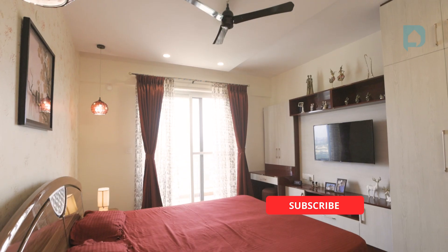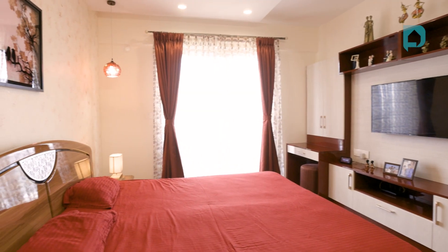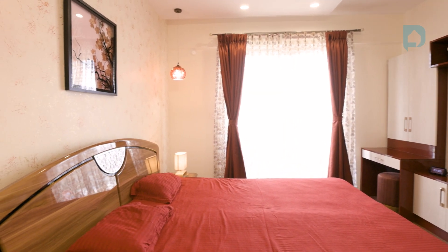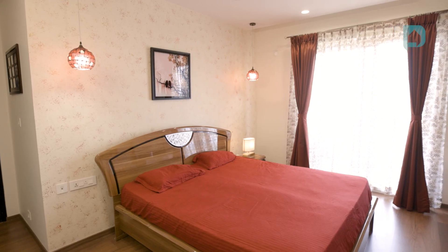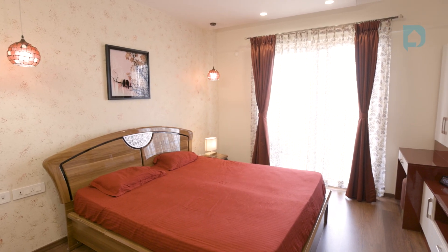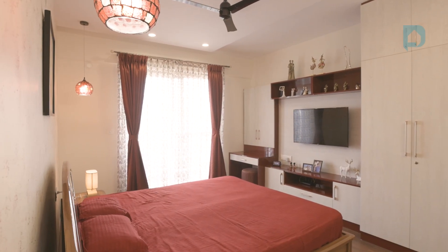For the master bedroom we wanted to do something really special — it should be the most important place in the house. So we opted for red and white, a unique combination. I think that has turned out really well. Just to add to that, I feel the white adds to the room's volume; it does not look cluttered, and the red adds just enough coziness and confidence to the room so that it feels comfortable.